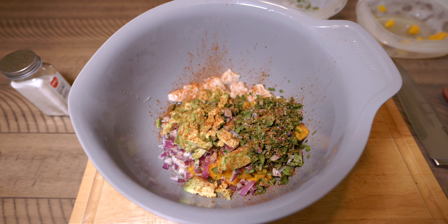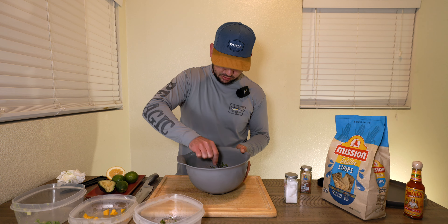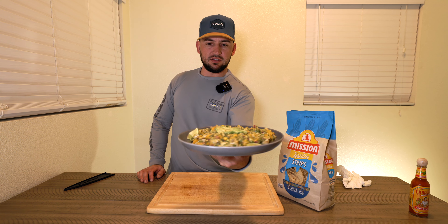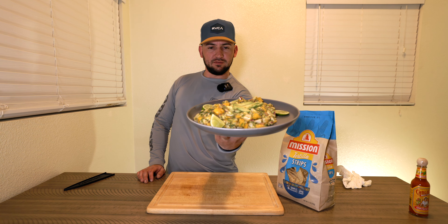That is what we're working with right now — it's starting to look really good. We're going to get this all mixed up. The fish is a little delicate so you don't want to go too crazy when you mix it. That is a nice looking plate of ceviche right there — just a little bit of lime and avocado on the top to finish it. That thing looks pretty darn good. I'm going to snag some pics of this.